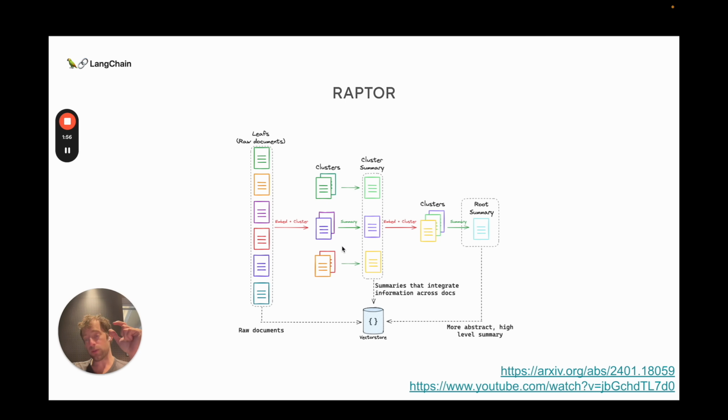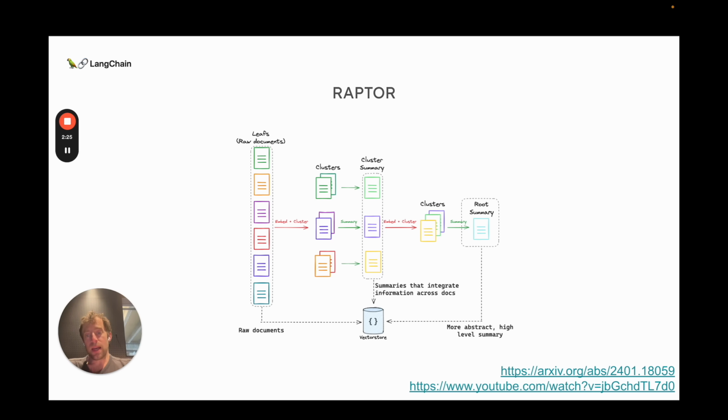So each cluster of similar documents will consolidate information from across your context, which could be a bunch of different splits, or it could even be across a bunch of different documents. You're basically capturing similar ones, and you're consolidating the information across them in a summary. And here's the interesting thing. You do that recursively until either you hit a limit or you end up with one single cluster that's a very high level summary of all of your documents.